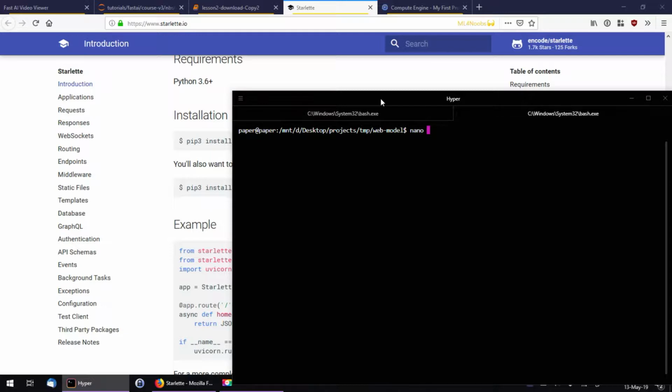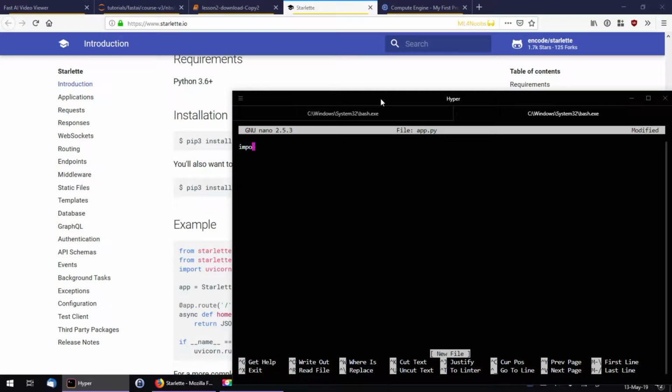So I'm going to call this app.py, and then I'm going to say from Flask import Flask, and then we say app equals Flask name.